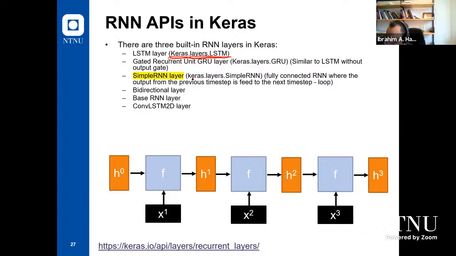If you want to just use RNN, it should be simple RNN. We also have the bidirectional layer, the base RNN layer, and the conv LSTM 2D layer. There are many things, but of course I didn't use all of those, and maybe you will have a better time exploring them in your work.